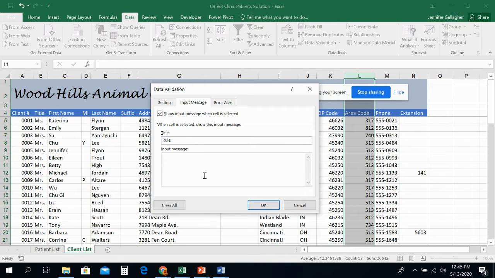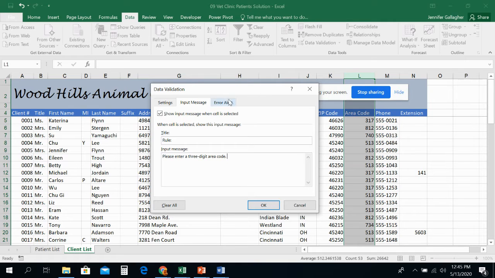And then our input message is, please enter a 3-digit area code. Okay. So now you'll see in a second, it's like a little post-it note, cream colored, that'll come up anytime we're in column L that'll say, hey, here's the rule when you're in this column.